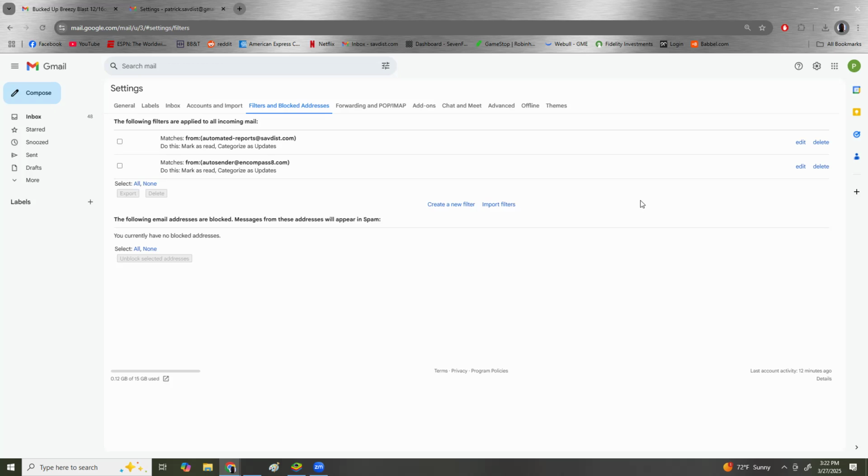You won't lose correspondence, which is a risk if you make a filter and it's overcomplicated and it may start sorting stuff you didn't intend for it to sort into different places. So you have to be a little careful with filters. If you need help with them, I'm here to help. But these two are as simple as it gets. You can't mess them up if you do them just like that. But of course, we can go back and delete them.